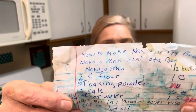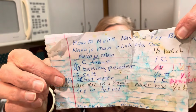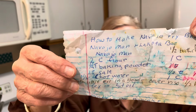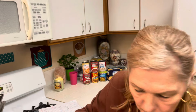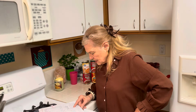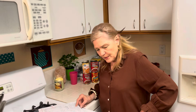So if all you had was a camp stove, you could make this, or a barbecue. My friend and I did a video, welcome to my party, and we cooked dinner on her barbecue. Okay, so bread and tea. I had this afternoon crackers with peanut butter and sliced cheese, cereal and milk.